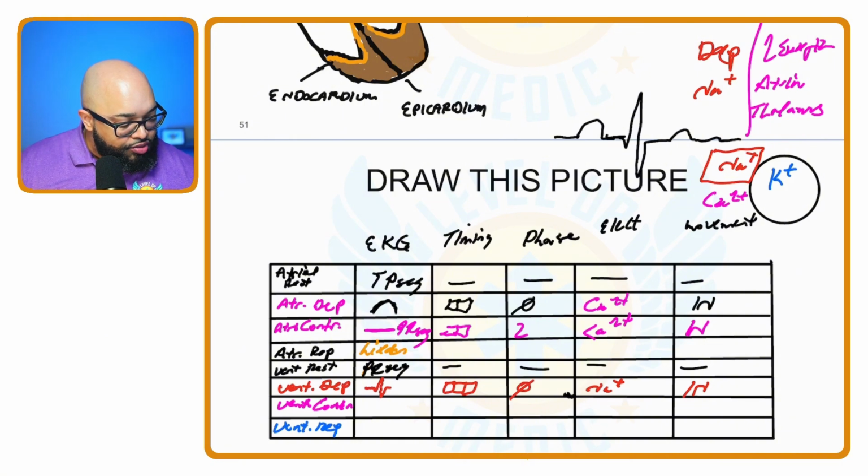And then let's say now we're at ventricular contraction. So when the EKG, let's go back to this picture for a moment. Ventricular contraction, so after the ventricle gets depolarized during the QRS, during the ST segment here, this is going to be ventricular contraction. So let's put that in pink. That's going to be the ST segment.